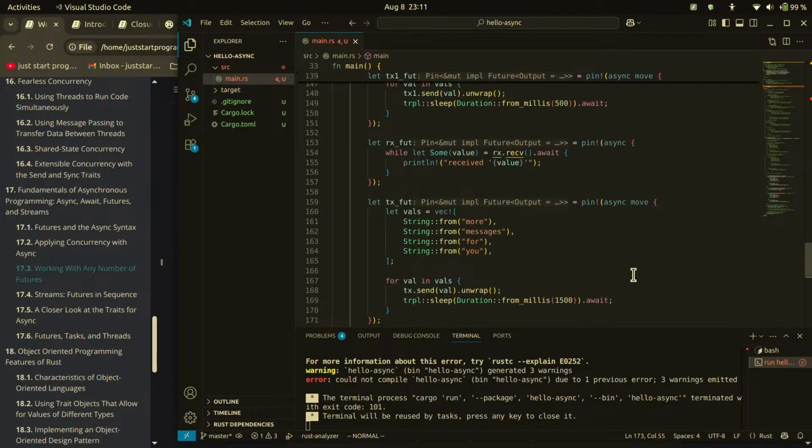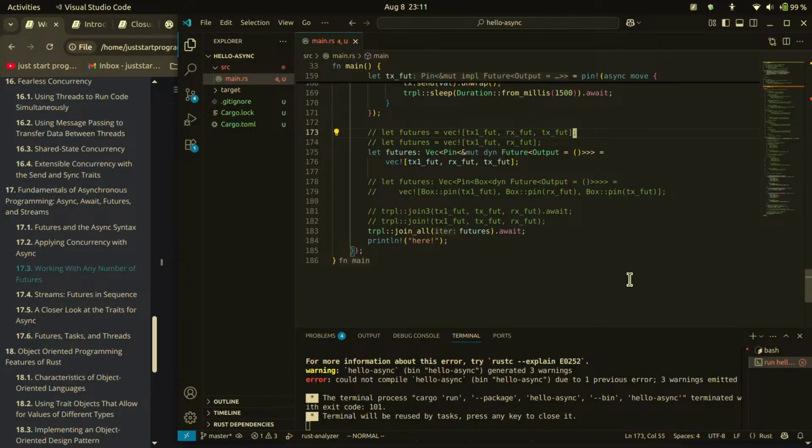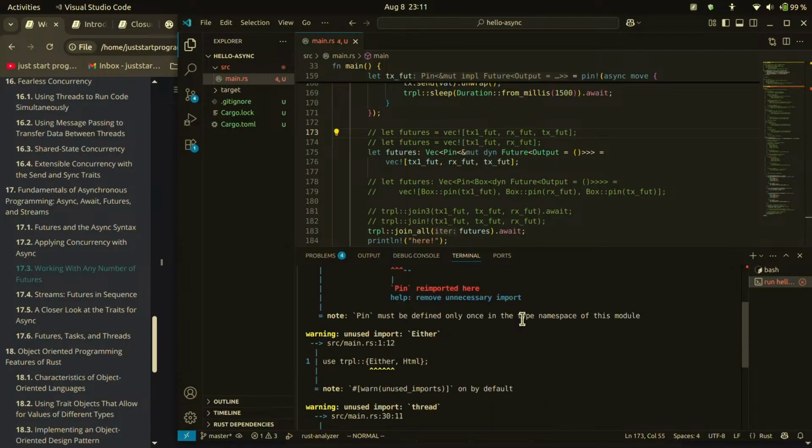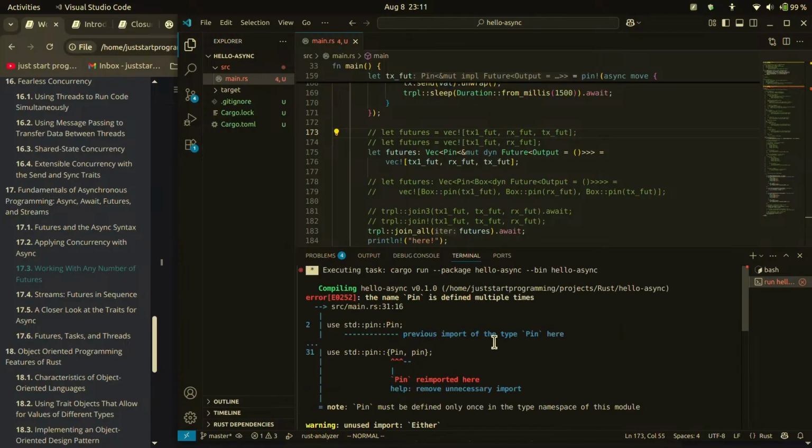A bit lost. Okay, let's analyze. Pin, previous import of type pin here.